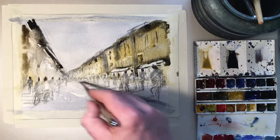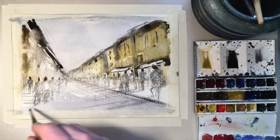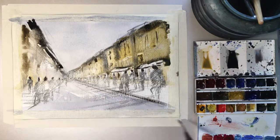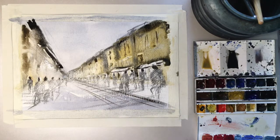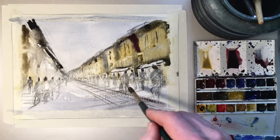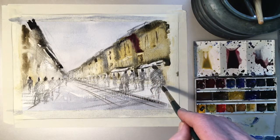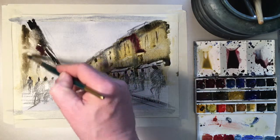Just going to bring in a touch of this dry brush on this Skoda number 6 brush. Lovely little brush here. It's kind of just going over some of those sort of marks that I'm taking the eye into the painting. We're kind of about done there. I'm just going to bleed in some of this mixture and add some alizarin to it. Just see what happens. I'm not sure how that's going to come out. Looks quite strong to me. I quite like all this blurry stuff. So remember, light and dark, we've got that going on there. I might just touch in some warmth here to let that do its own thing as well.